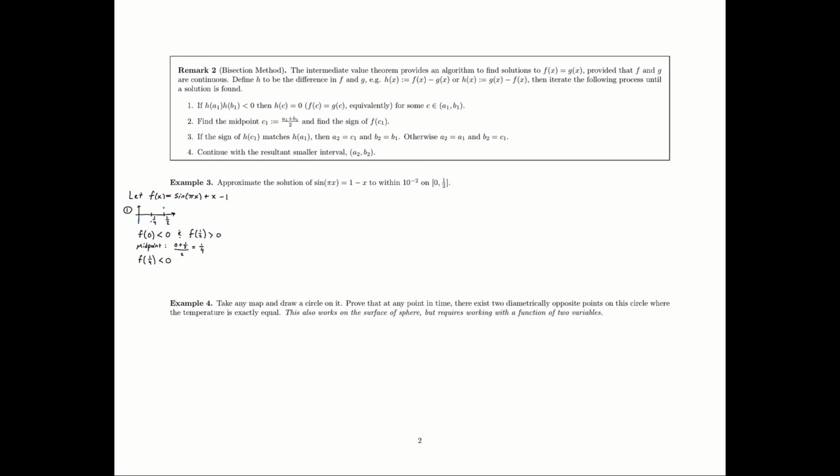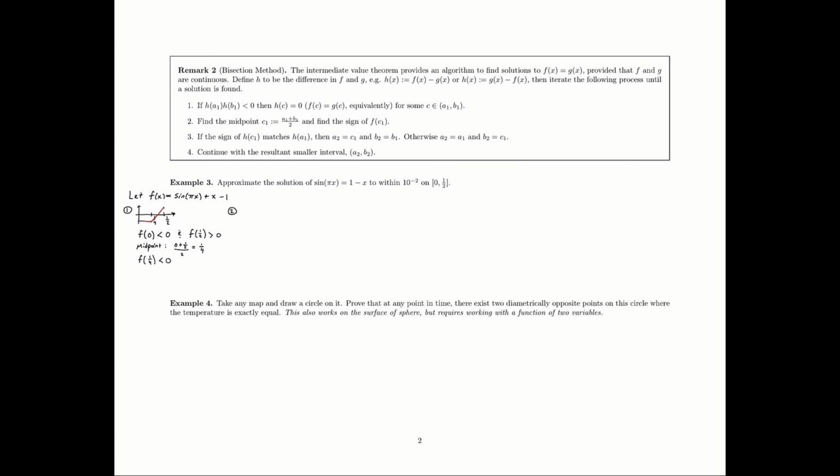And now, if I take a red pen and just trace it, of course, I'm drawing a straight line because I'm only doing this to communicate one fact, and that fact is that the solution to this equation does not lie over here in the left half. Because it's negative here, the solution has to be on this side, because we're going from negative to positive, so there has to be a zero in between by the intermediate value theorem. So this first step of the process provides for us a new interval, 1/4 to 1/2. And then we rinse and repeat this process yet again.